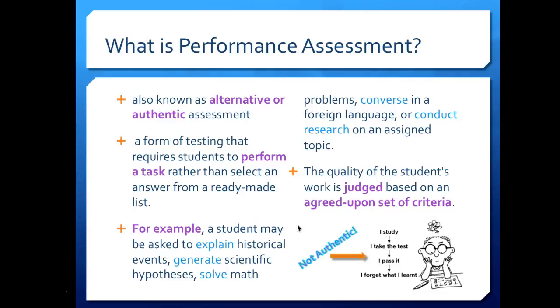Those are academic prompts that can also be performance tasks if they are phrased in a way that is a developmental process rather than, well, we'll talk about the 6 facets of understanding, rather than just concrete answers. The quality of the student's work is judged based on an agreed upon set of criteria, usually a rubric, and you always want to introduce the rubrics to the students. Sometimes they'll even create the rubrics for the performance task, or you do it together.